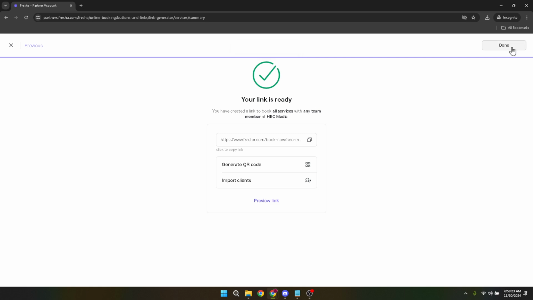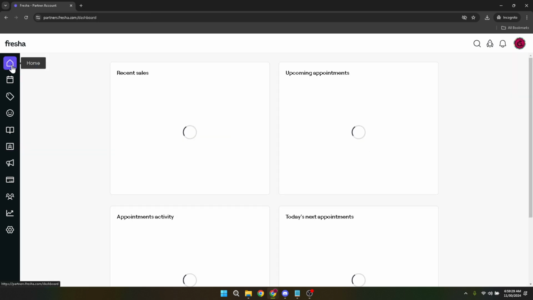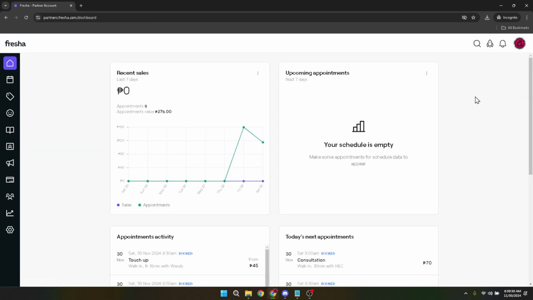Remember, having an easily accessible booking link can significantly enhance your client's experience. It simplifies the process for them, making it more likely they'll go through with a booking. And as for you, it streamlines your bookings, helping you keep better track of your appointments, minimizing no-shows, and ultimately growing your business. This guide aimed to make the process of getting your Fresha booking link a breeze. Remember, each step from navigating to the Fresha for Business page to copying your booking link is designed to be user-friendly and efficient. Fresha wants to empower business owners like you to focus more on providing excellent services and less on the administrative hassles.